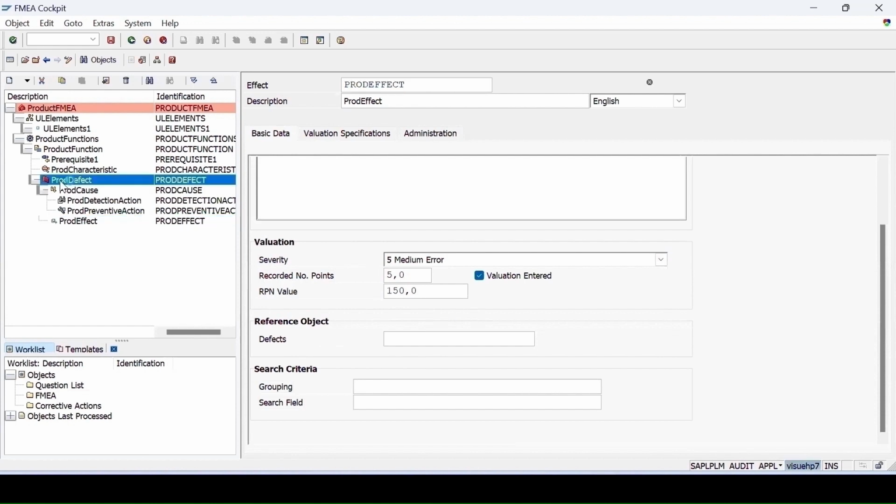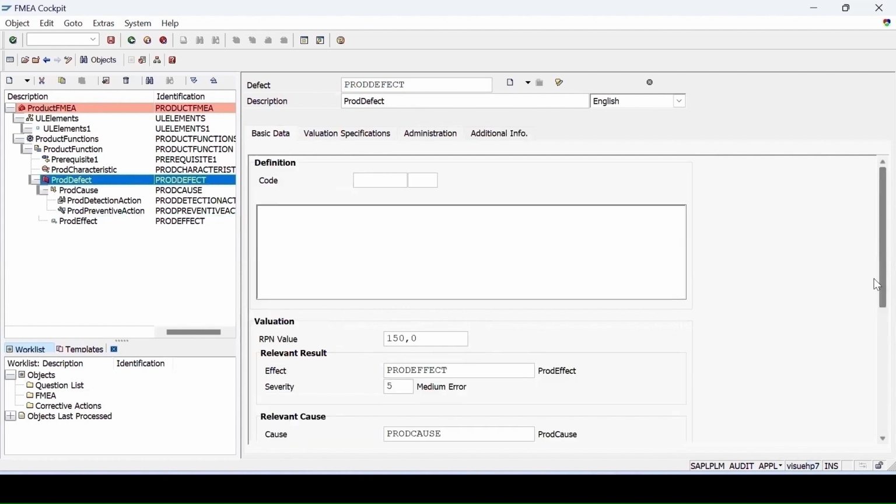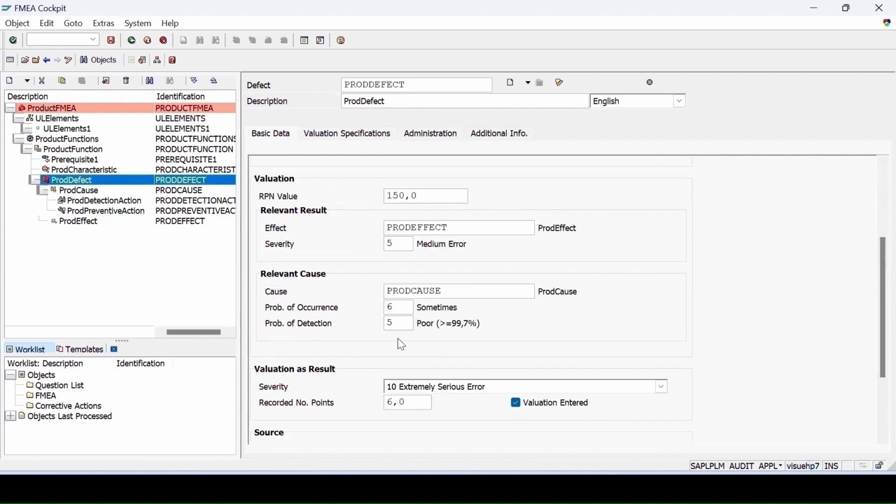My severity is 5, occurrence is 6, and probability of detection is 5. So multiplication of these three factors will give me the RPN value, which is 150.